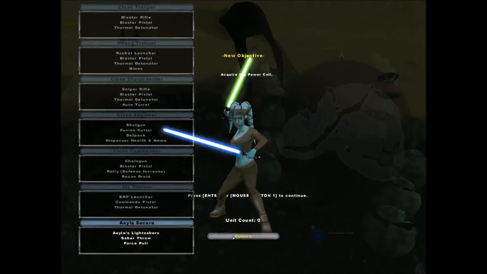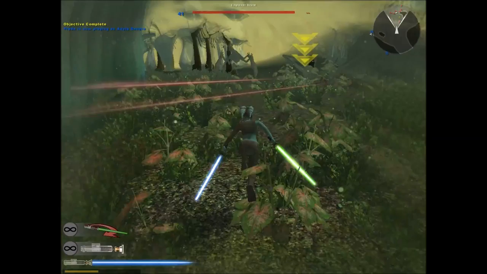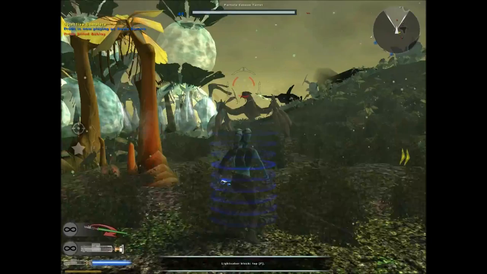Aayla Secura has landed. A Republic gunship crashed in the brush near here. Acquire its power cell and bring it back.